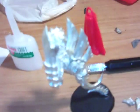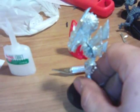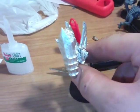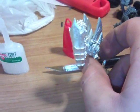So, what I'm going to be showing you today is the Zoanthrope. This is the first Zoanthrope that I built just now for Will, and I'm going to be showing you as I build the second one. If you've tried and failed to reasonably build metal models, hopefully this will be useful to you.